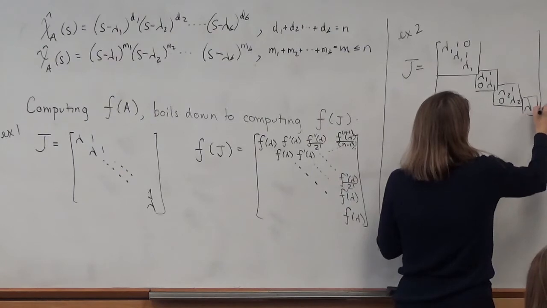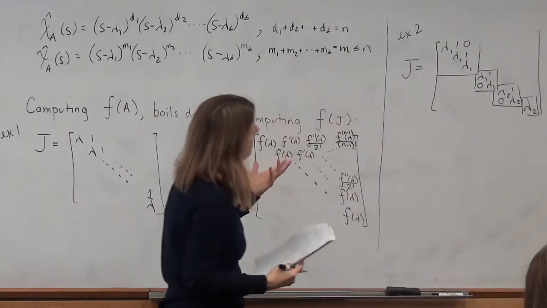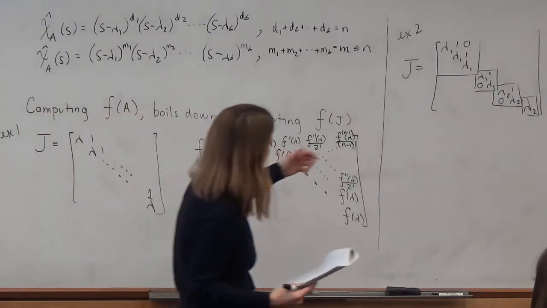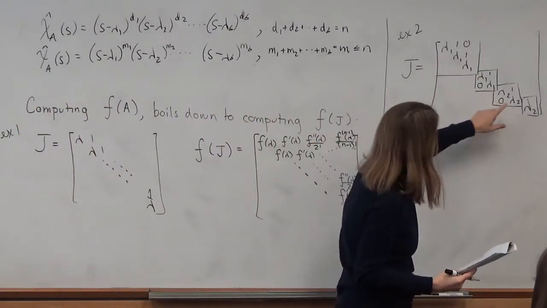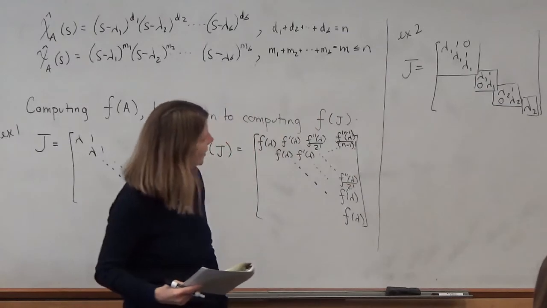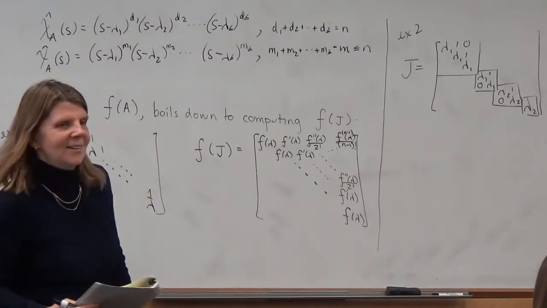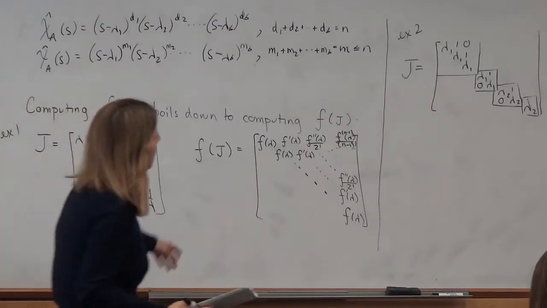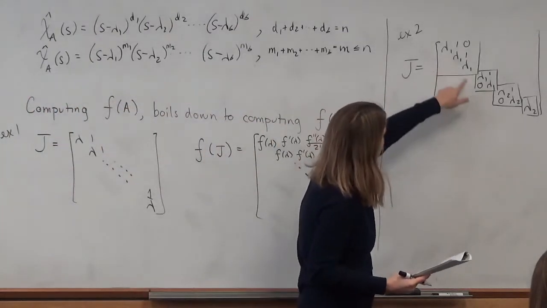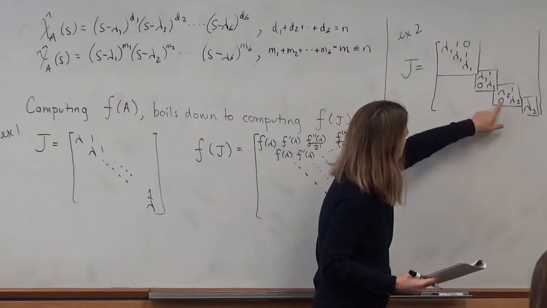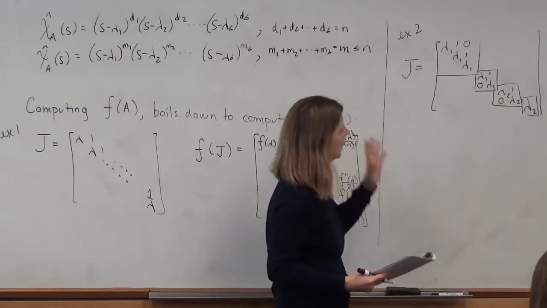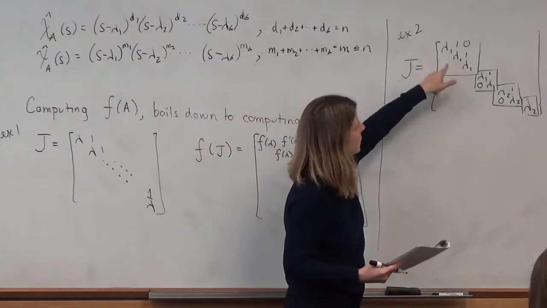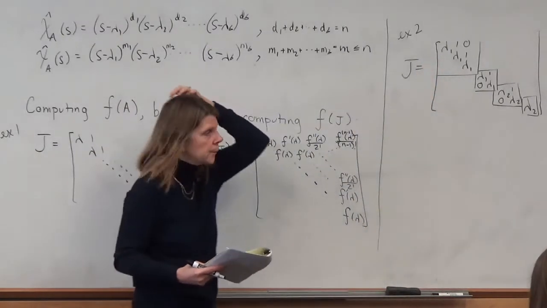Okay, so again, I have a 6 by 6 matrix. It's got 2 eigenvalues, 3 at lambda 1 and 3. Oh, sorry, it's not 6 by 6. It's an 8 by 8 matrix. Let's count properly. There are 5 eigenvalues at lambda 1, and 3 eigenvalues at lambda 2. And I have a 3 by 3 Jordan block, a 2 by 2 Jordan block, a 2 by 2 Jordan block, and a 1 by 1 Jordan block. Everything else is 0, and if I don't mark it, it's just 0.